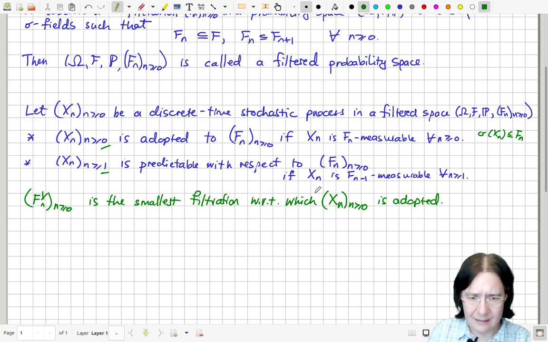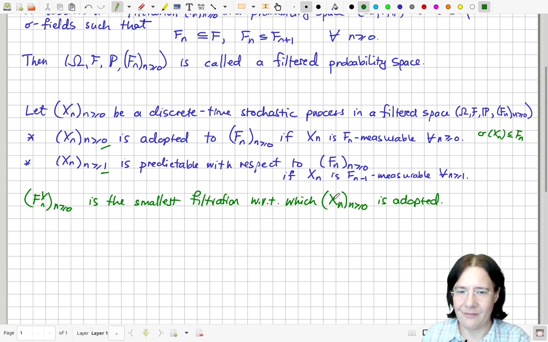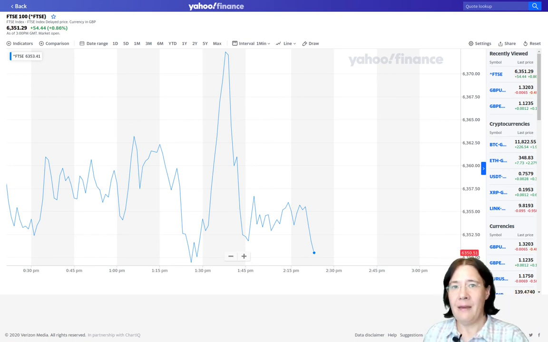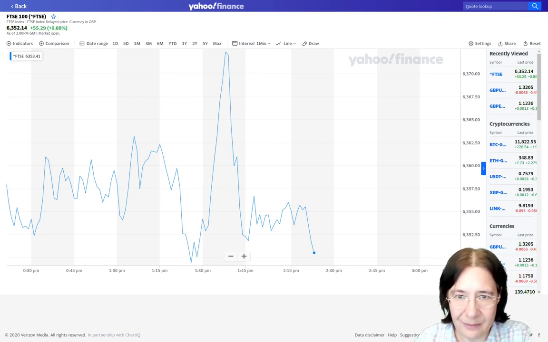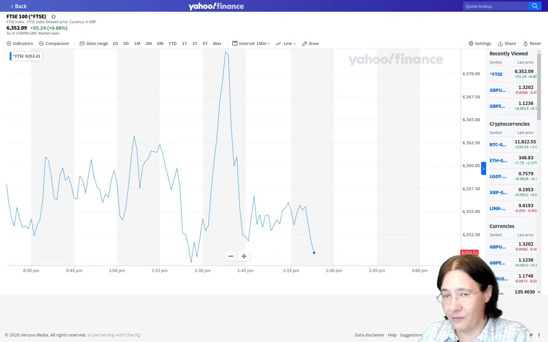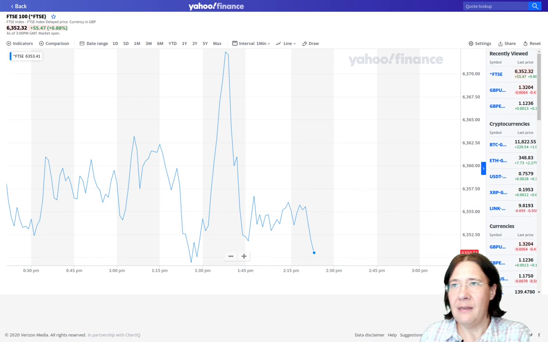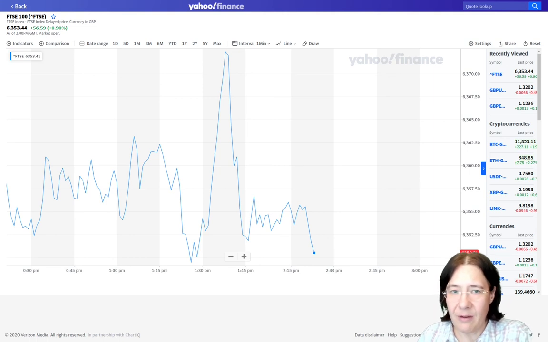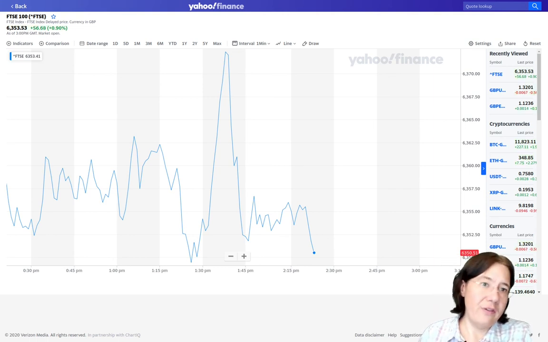Now, this is very important in finance because very often we make financial decisions in advance. Well, let me go back to the evolution of the FTSE 100 and show you what I mean. Okay, suppose that I want to make an investment that's connected to the value of the FTSE 100. Well, I will make that decision now, and then probably I will buy some shares or sell some shares now, and I will hold on to them for a little bit, won't I? So what do I do if I want to calculate the value of my portfolio in advance? Well, I will simply go number of shares multiplied by the share price. The number of shares I already know. This is measurable with respect to the sigma field that is active at this very moment. However, the share prices or the value of the FTSE 100, that's going to evolve over time, and I don't know what that is yet.